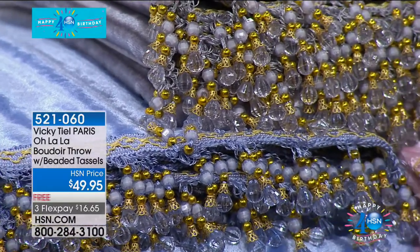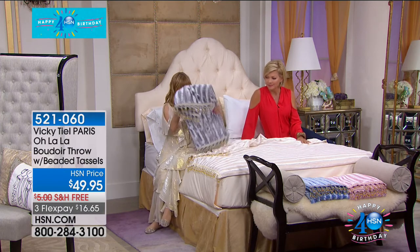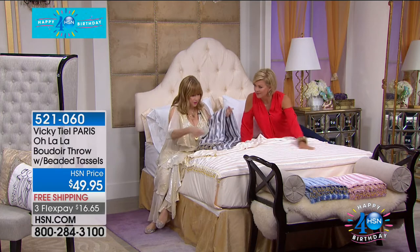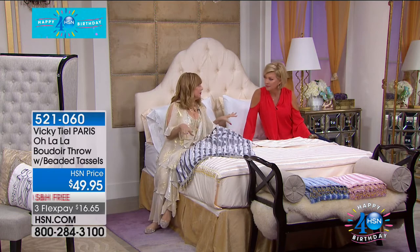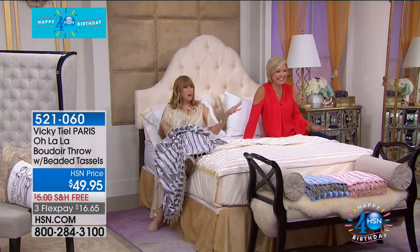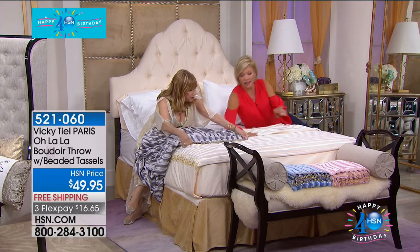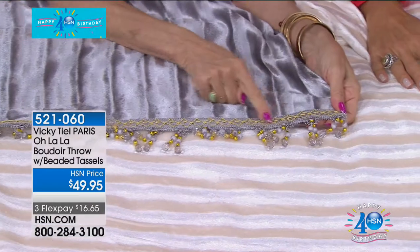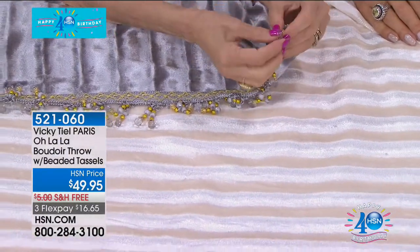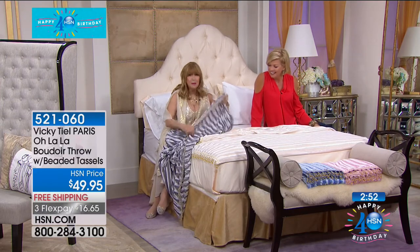My secret: come to my house now and you'll see me on my couch watching the big screen TV, writing my book, nightgown on, with this throw. I'm lying with my bare feet wiggling the beads with my toes — I was watching the Tour de France and wiggling the toes with the beads. The threads on top are stitched on matching the colors, with five beads and a curlicue on the bottom of the last bead. These are $49.95 — high luxury, and machine washable.